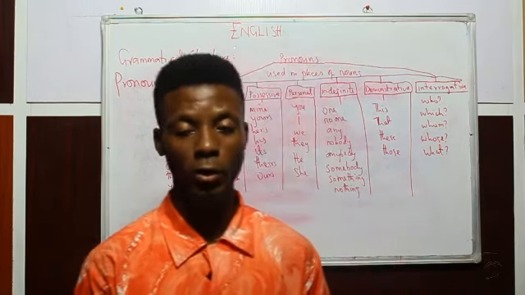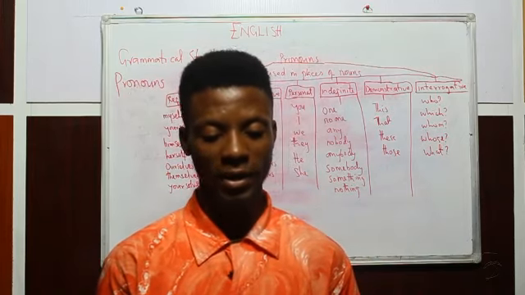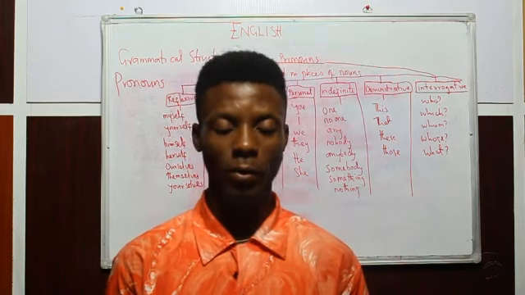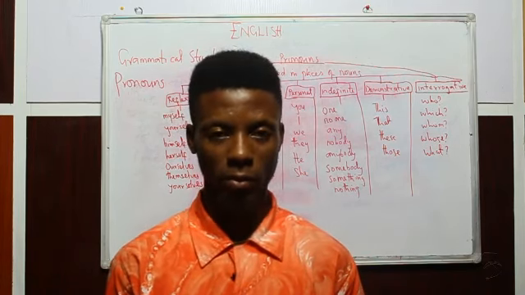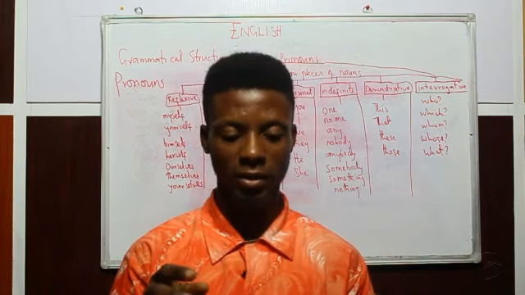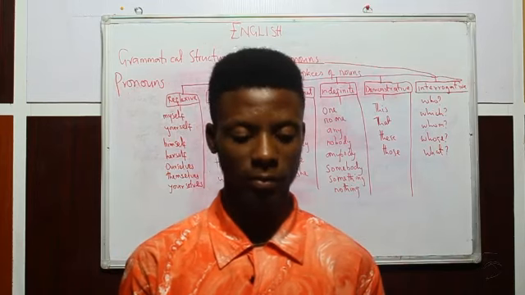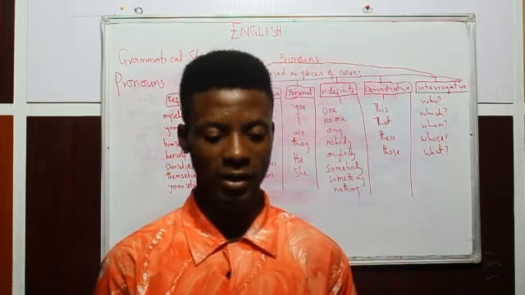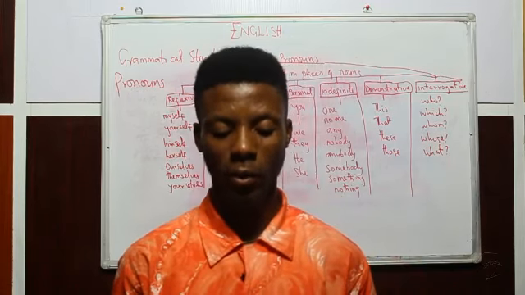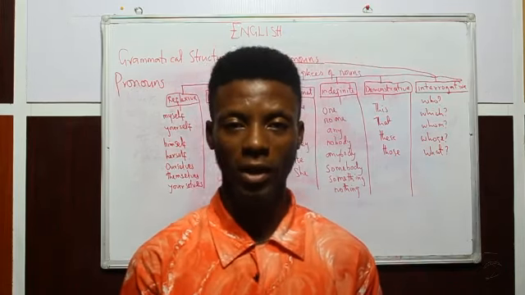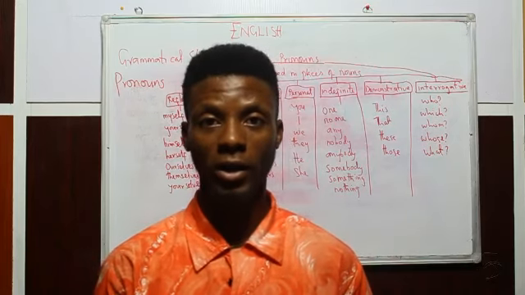Now let us take a look at it from another dimension. The teacher is handsome and he teaches very well. That is another sentence that has a conjunction, the conjunction and. The last sentence says, the teacher who is handsome teaches very well. Who in that sentence has taken the place of the conjunction and.